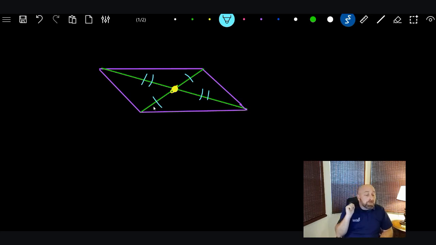Now, let me show you something that's kind of cool right here. What we've just proven is that those were congruent. Remember when I told you they were? Why? Because there are vertical angles right there. So now we have side, angle, side. We just proved congruency by using theorem number 20, which says the diagonals of a parallelogram bisect each other, or cut each other in half.